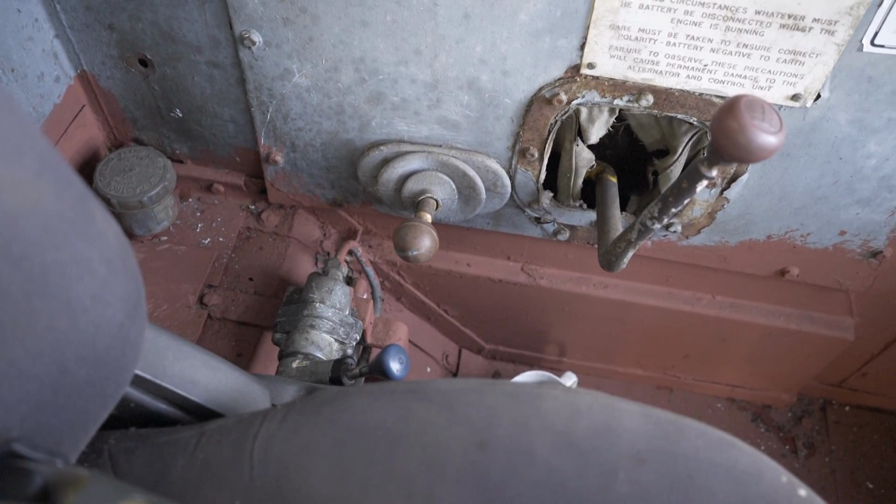It's got a high-low range gear lever here, and the handbrake down here. If we leave the handbrake on, it leaks air. And if we leave the handbrake off, it leaks air. Basically, it leaks air and takes a massive amount of time before it actually regenerates air. Now, I thought Jupiter was slow making air, but this thing is really slow.